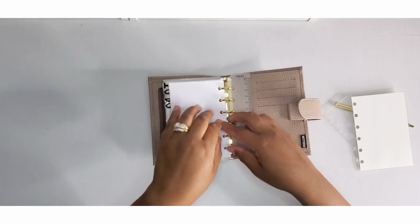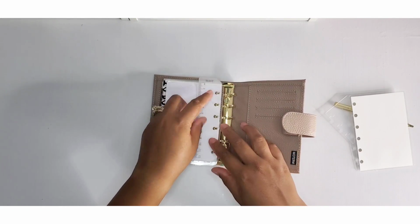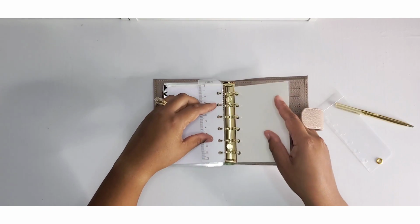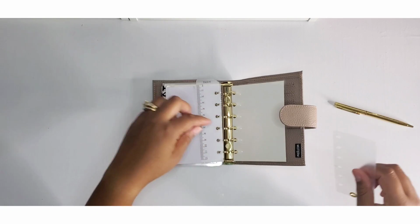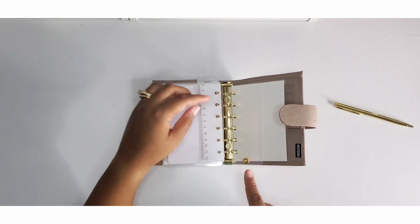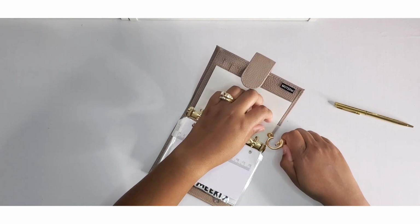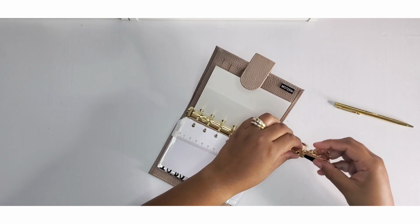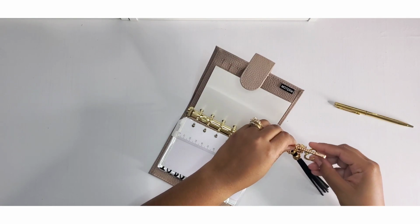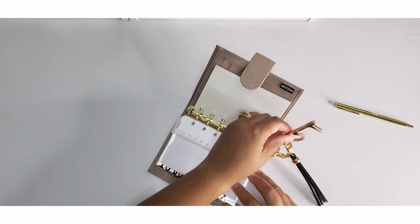And then lastly, I'm going to stick these in the back. So I'm going to have my calendar little tab here for today. I put this here to protect the rings against the leather. And then I love to put this in here. That way I can stick my little charm at the bottom. And that is what the charm looks like. So I did buy this at Dollarama. And it's a cute little charm that I added to the end.